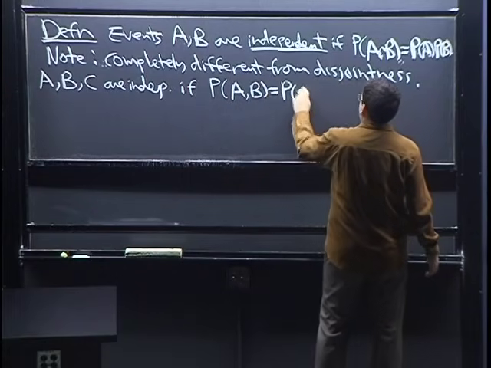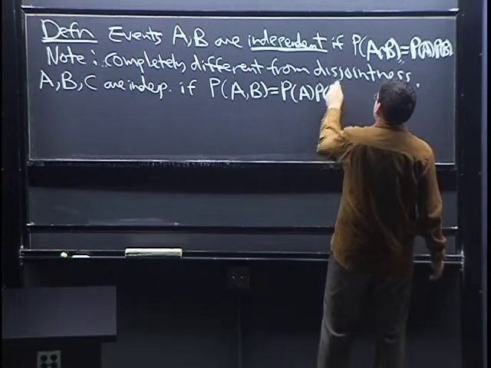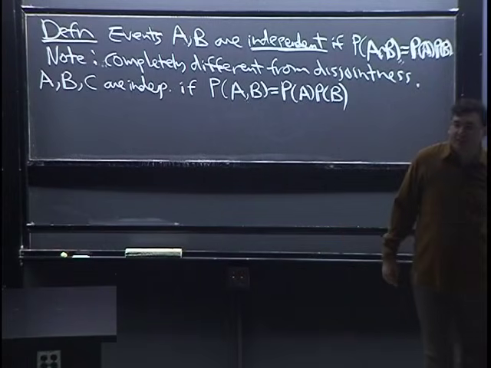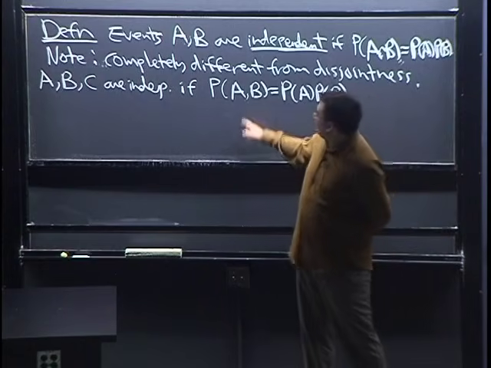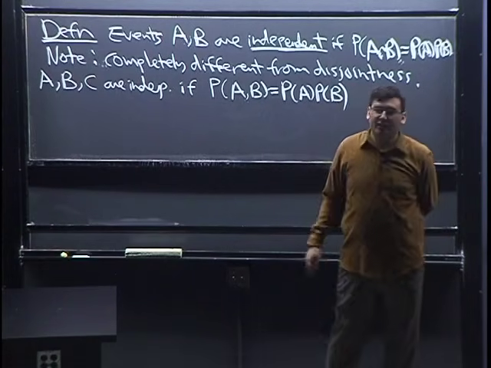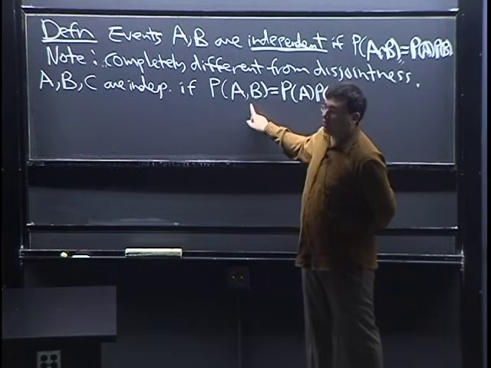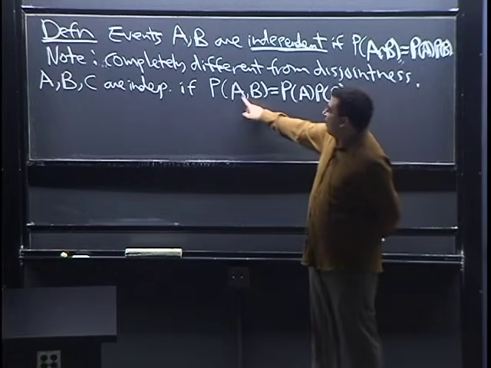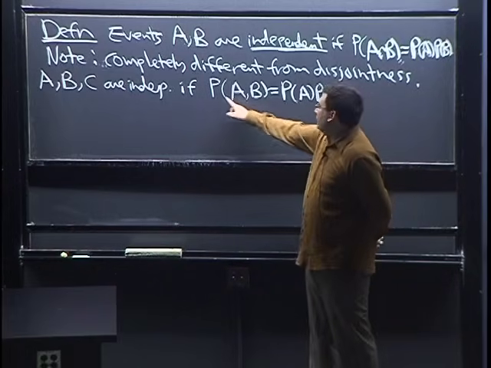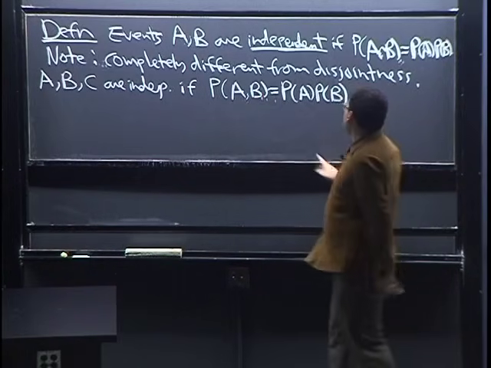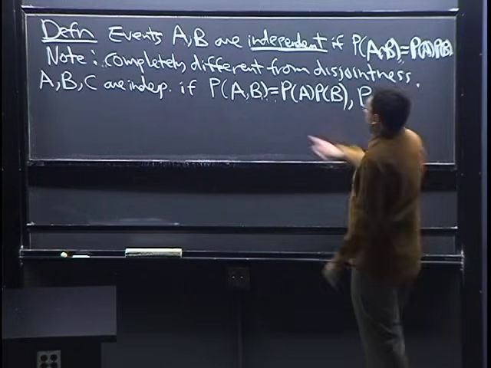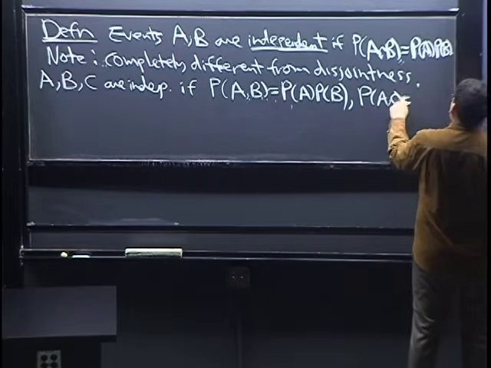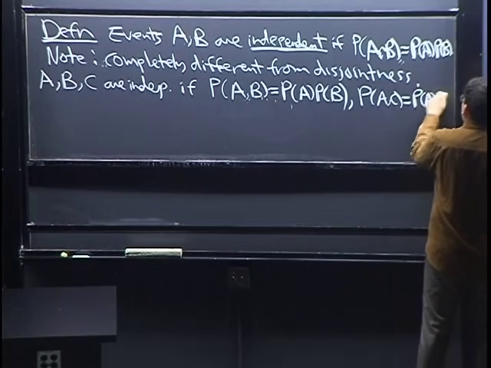And by the way, sometimes it's fun to write commas instead of intersections. And that doesn't cause any problems unless we start bringing in unions and things like that. So sometimes I'll write probability of A and B, because I'm interpreting intersection as and. So sometimes I'll just write it as a comma. Mathematically, this means the intersection, but intuitively, it means what's the probability that both A and B occur. Okay? So this says A and B are independent, and of course we want A and C to be independent. And of course we want B and C to be independent.